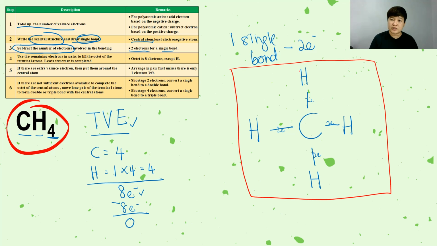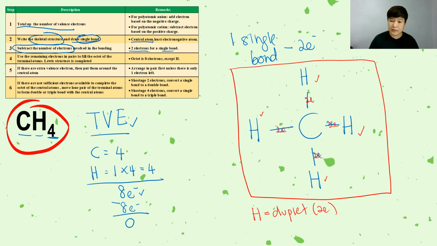Because I have hydrogen over here. Hydrogen is the only one that will achieve duplet. So, duplet means 2 electrons around hydrogen. And hydrogen right now, every hydrogen is holding 2 electrons. Remember, one single bond is 2 electrons. So, hydrogen holding 2 electrons, hydrogen holding 2 electrons, hydrogen holding 2 electrons, and 2 electrons for this hydrogen. So, all hydrogens achieve duplet. In other words, all hydrogens are stable.